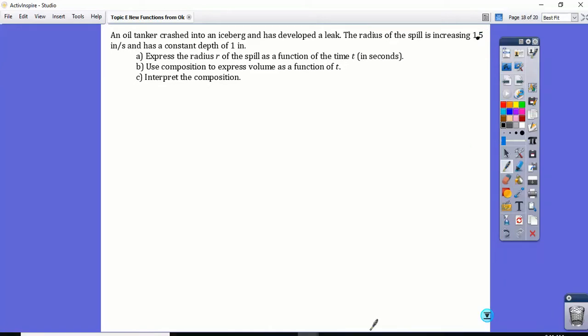I need to use bigger font. Alright, so what happened is we have this oil spill. What shape is this oil spill taking on as it forms? Circle. Okay, it's probably not in real life a perfect circle, but we have to simplify our problem for it to work. So we're going to pretend it's a perfect circle. So A, I want the radius as a function of time. So I'm looking for an equation for my radius that involves time. What would that be? It increases 1.5 inch every second, so just 1.5 times the number of seconds.